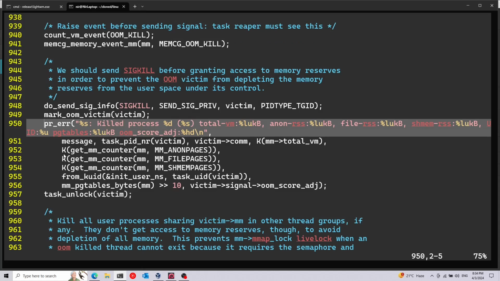Now I have reopened the source code of the Linux kernel, specifically on the line that prints this message that we just saw. And we can see that this is related to the OOM victim. What is OOM? OOM stands for out of memory. So basically what happens here is that once the memory is getting short on your Linux machine, the kernel kicks in and tries to find a process that is going to be the victim to be killed. And the calculation goes something like this.